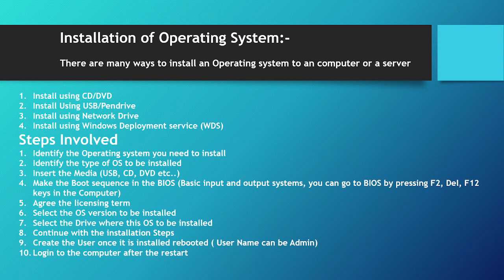What are all the steps involved? Now you will say, okay sir, fine. I have a pen drive with me, a bootable USB, and the operating system is burnt and ready. Now, how can I install it? How can I begin? What you have to do is plug the pen drive into the computer, and you have to make some changes in the BIOS. BIOS means Basic Input Output System.